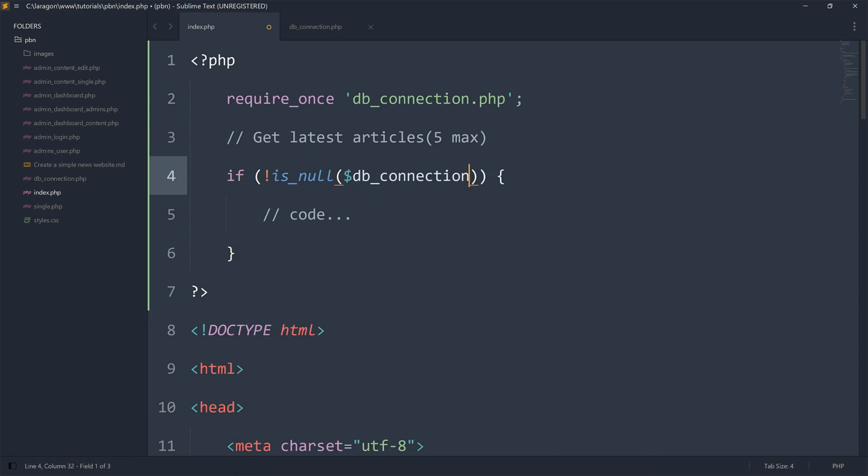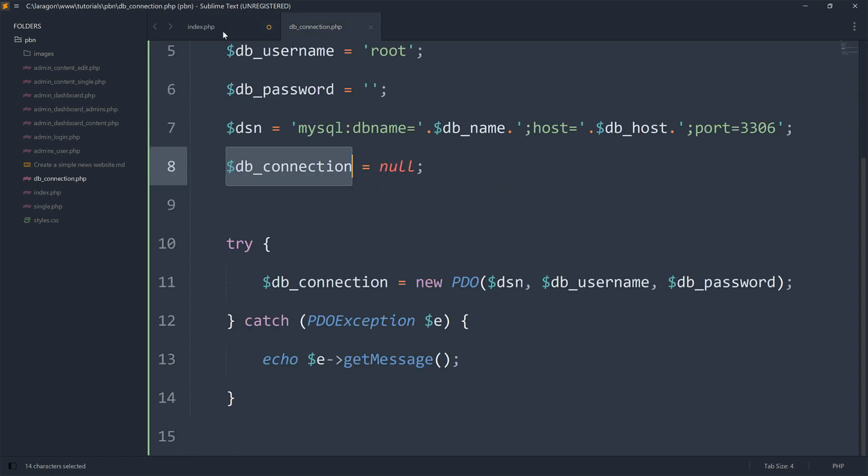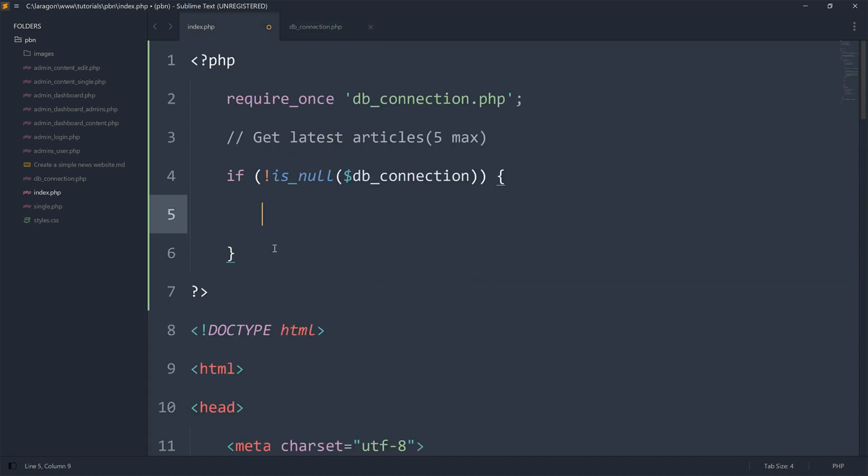Remember, if the connection does not happen, the DB connection object could be null, so we don't want to do anything if it is null. So if it is not null, so if the connection to the database was successful, otherwise PDO will throw an exception and we would see it, but we wouldn't attempt to start anything here as well.